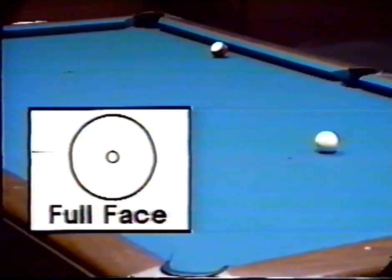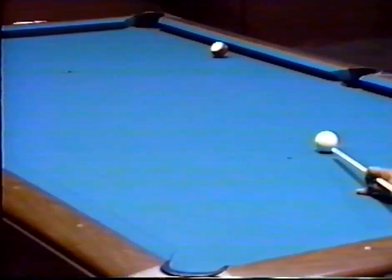Okay, this is for a local player in the community named Mike Bandy that plays real good. I think I made this ball on him once. And I'm going two in the corner, so I'm not going to use any English. I'm going to just hit dead center ball.